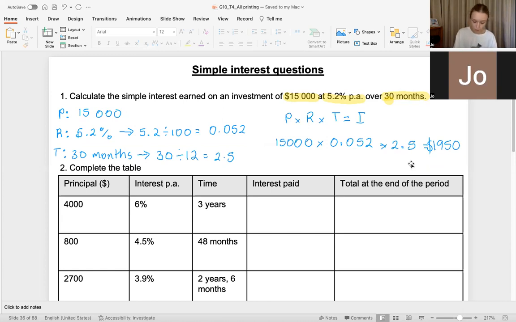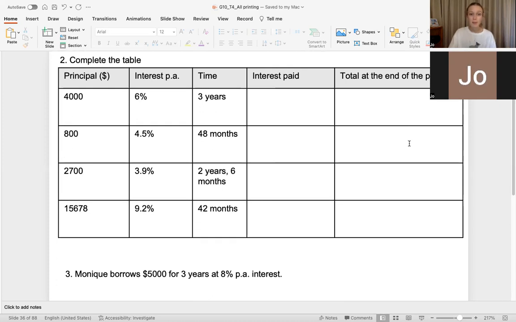Okay, so now you've got a bit of a sense for how to calculate this. I want you to have a work through this table underneath. This is literally just getting you to use the formula, but remember, your interest needs to be as a decimal. So I think, first of all, I'd convert all these to decimals. How? By dividing the number by 100. Also, you need to make sure all your times are in years. With this one, it's got 2 years, 6 months. Well, the 2 years is already in years, but I need to change the 6 months to years. So for that, I would go 6 divided by 12, and that's going to be 0.5. So this would turn into 2.5.